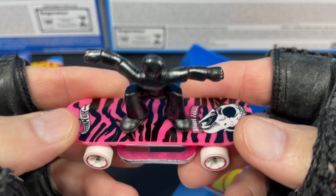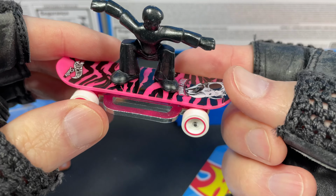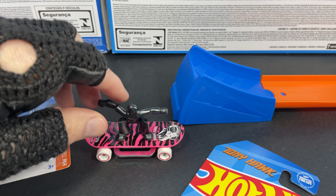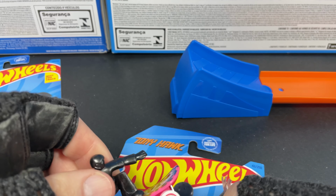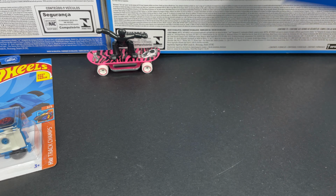I kind of pass up on some of them, but I do have some of these. I did skateboard a lot when I was a little younger. Skateboarded a lot. I really loved skateboarding. Still have my skateboard. And yeah, I just love the sport. It's really cool. All right, cool. Let's put them back there. Set them up back there.